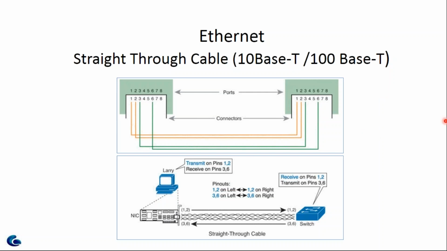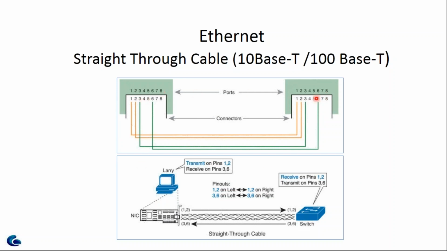And you have two kinds of cable. For example, if I am connecting a PC to a switch, I need to understand one thing: when it comes to the PC, out of the 8 pins, 1 and 2 constitute transmit, and 3 and 6 constitute receive. But when I come to the switch, it is opposite. 1 and 2 constitute receive, and 3 and 6 constitute transmit. So obviously it's common sense that the transmit pins here should be connected to the receive pins there.